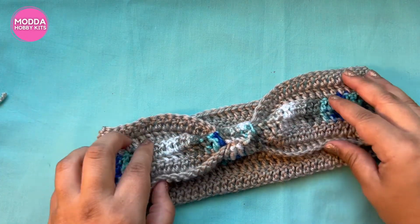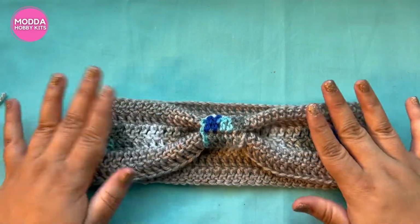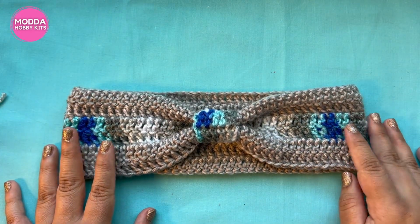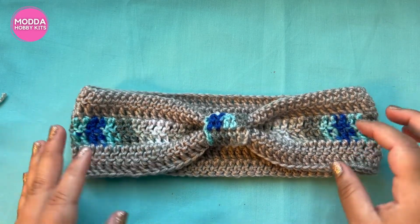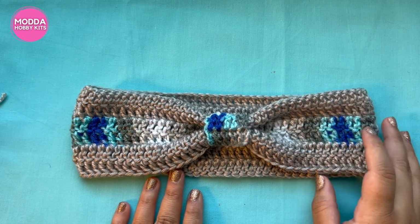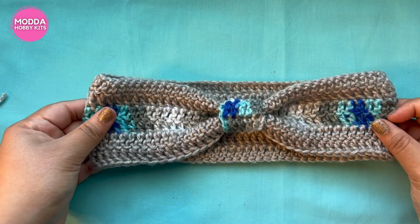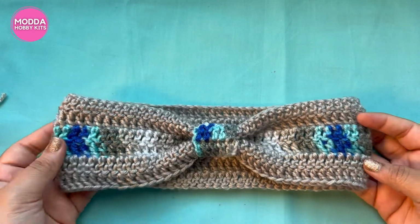Okay, the final step, you turn it to the right side out. And there you have a super cute, really versatile, you can use this as a headband or an ear warmer when the temperature gets cold. And of course, you can make it in different sizes by just working with our original chain and putting it around your head before you begin all the double crochets. So you can make this in really any size that you would like to. Again, also in any colors of yarn.